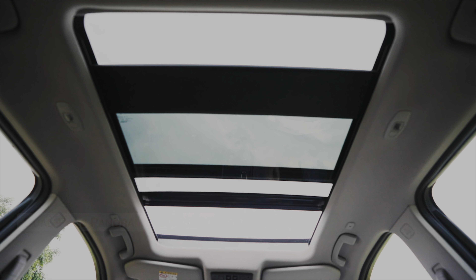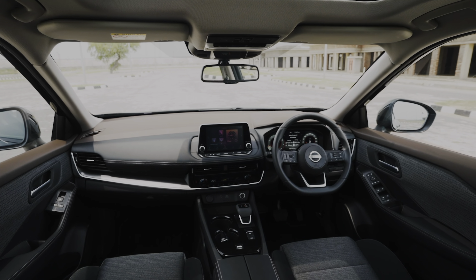Once you step inside the new Nissan X-Trail, it is kind of a mixed bag. The minimalism can attract quite a few buyers, but it can also let down those who like opulence and flamboyance. The minimalist design did appeal to me at first, but soon it felt like a home from a decade ago. You do get a full digital color display speedometer cluster, but the screen lacks crisp detailing. The touchscreen infotainment is too small and does not offer even wireless Apple CarPlay or Android Auto. You do get dual-zone climate control and steering-mounted controls.